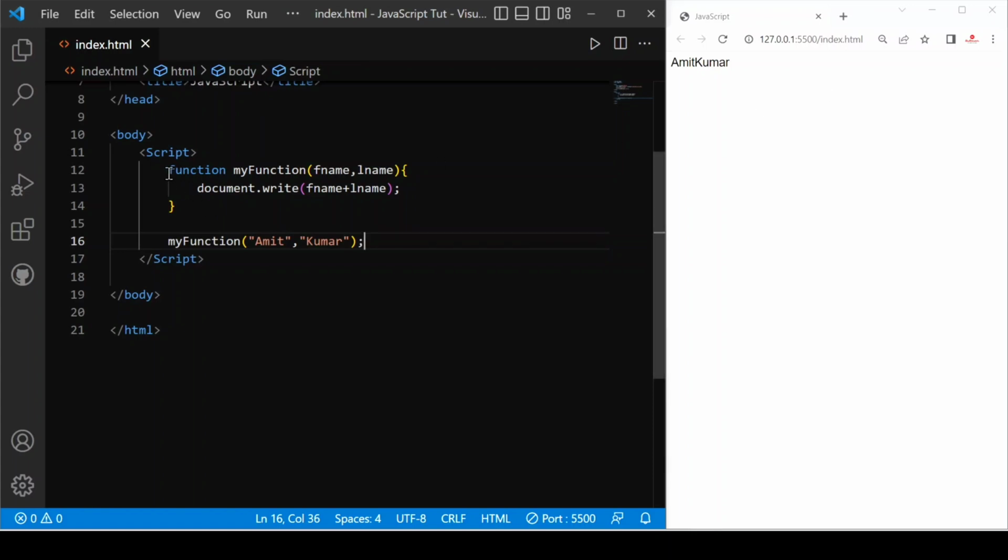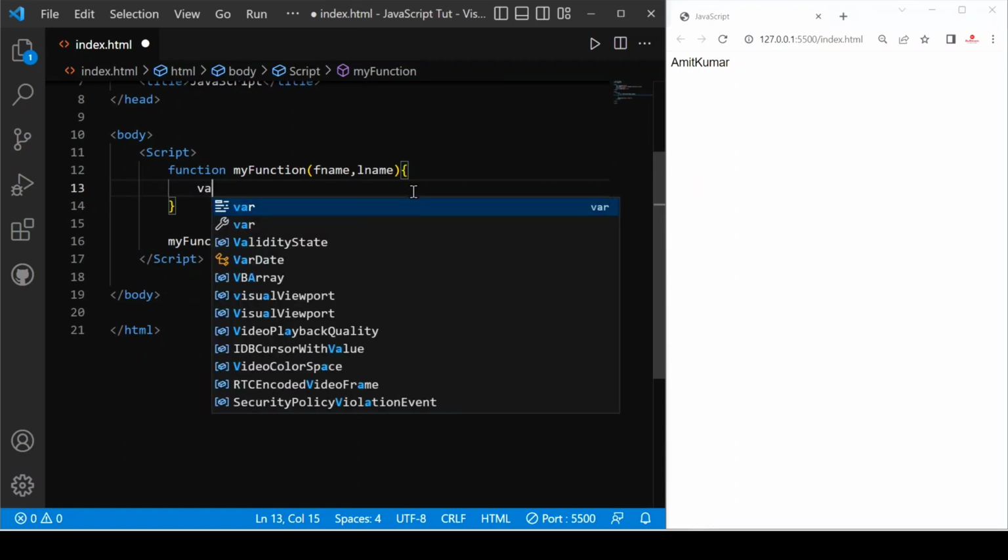This is the previous example in which we saw how we can use a parameter in a function. Now, if we want to use a function to return a value, we have to store it in some variable.